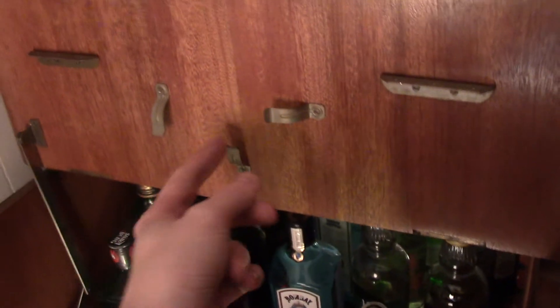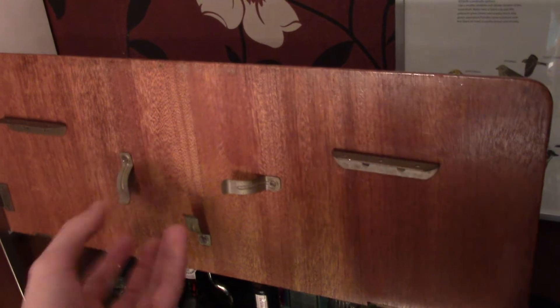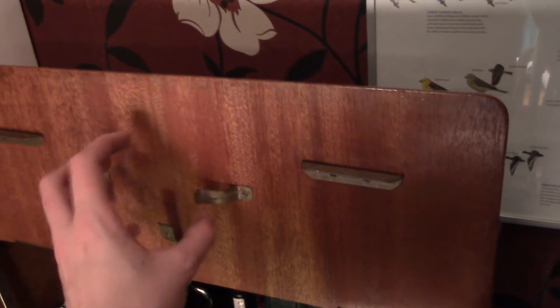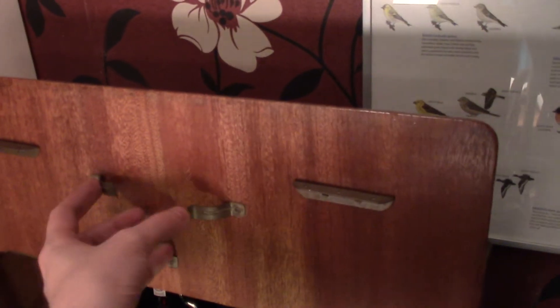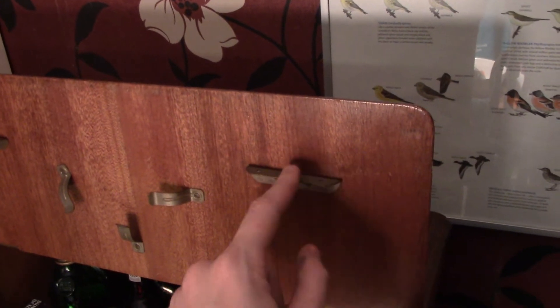Look at this — it's supposed to have a juicer here. They had some more expensive ones in there but they were more rickety, but they had the juicer. It's just like a metal juicer that goes in here, so I might try and get one to replace it. And also in here I think the cocktail sticks go — three cocktail sticks on each side.